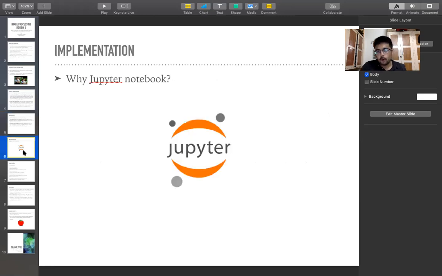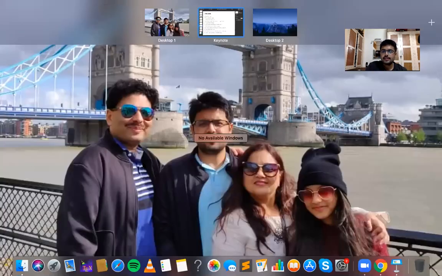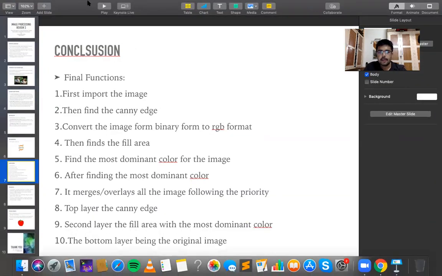I've used Jupyter notebooks. Now, why have I used Jupyter notebooks? Because it's the best tool, according to me, for image processing. A lot of people say MATLAB too. MATLAB is a very strong tool itself, but Jupyter uses Python, and Python is really, really good. It's the most advanced language according to me, and will help a lot in image processing later. It's very easy to manipulate and use our data properly in this. So let's go to the implementation.